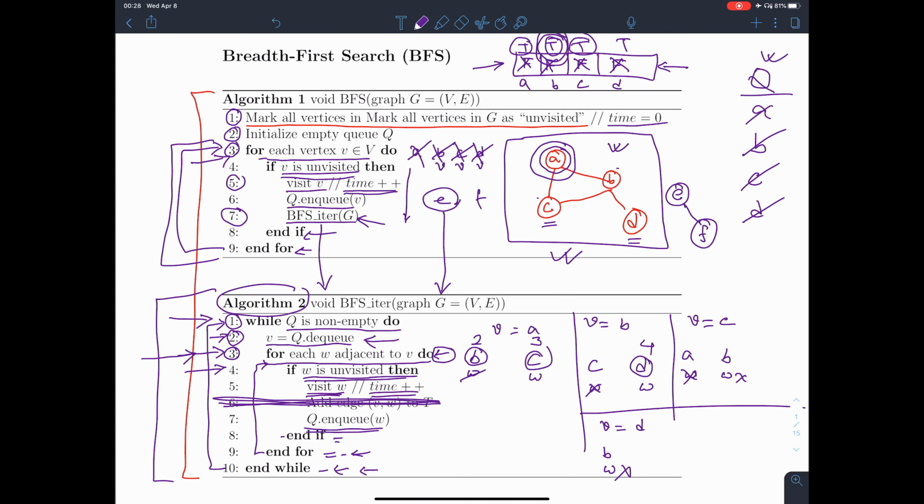So what will algorithm 2 do? Algorithm 2 will process all the nodes that are connected to E. That means you will finish here. If you remember, we talked about the connected component.